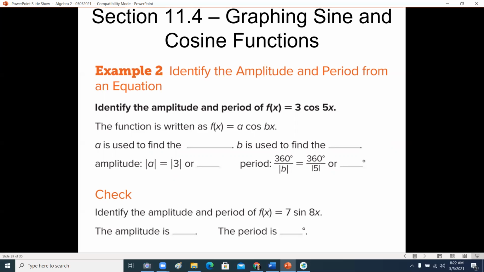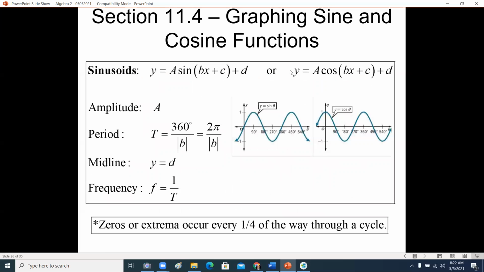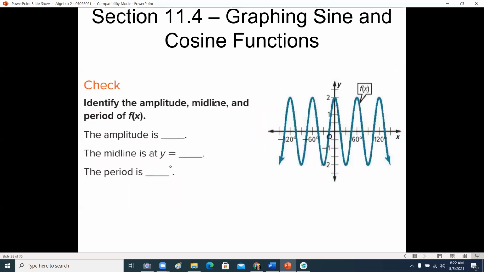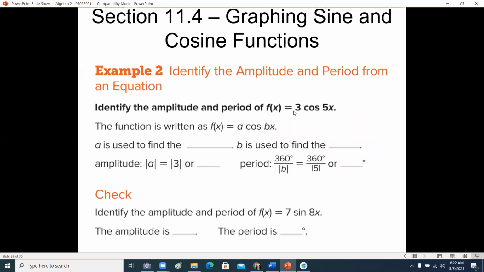How do you start finding all these things for this? Well, let's go back to our little cheat sheet here. This is your baby for the day. Okay. How do you find the amplitude? It's the number that's in front of it, correct? So for us, that would be 3. Write down A equals 3. We'll just write down every little thing about this, then we'll put it together in a second. Amplitude is 3.